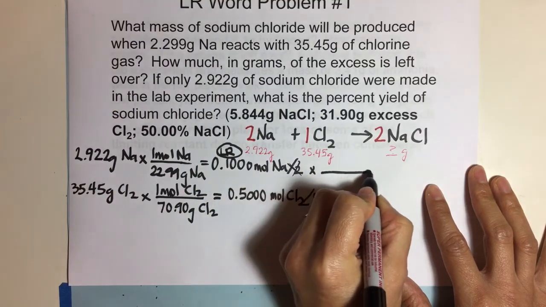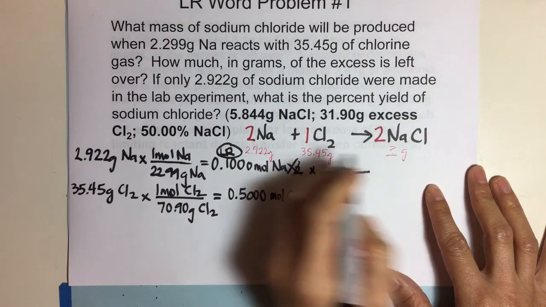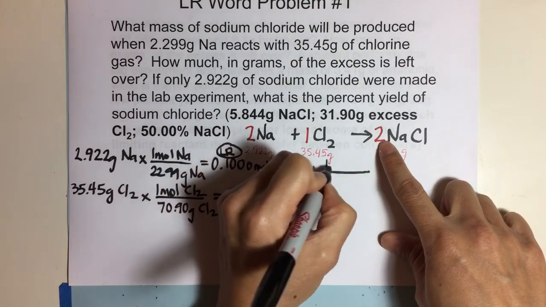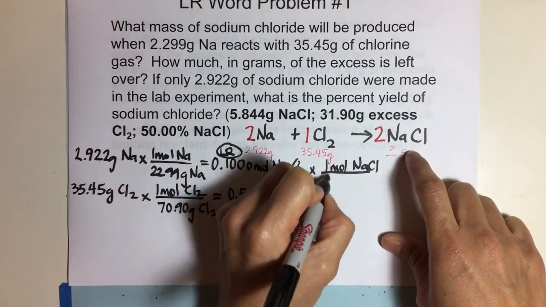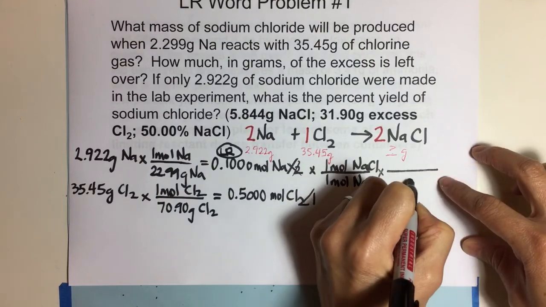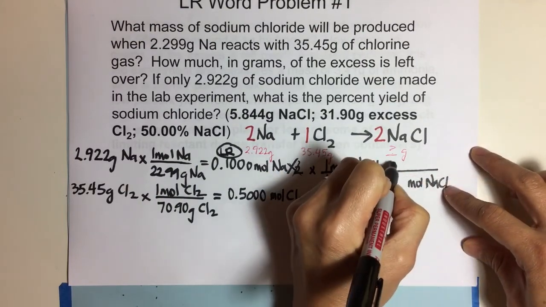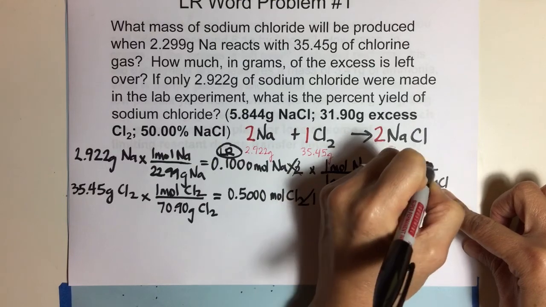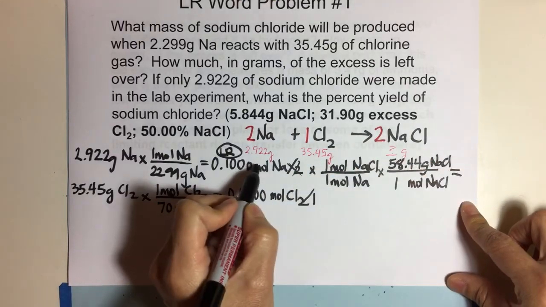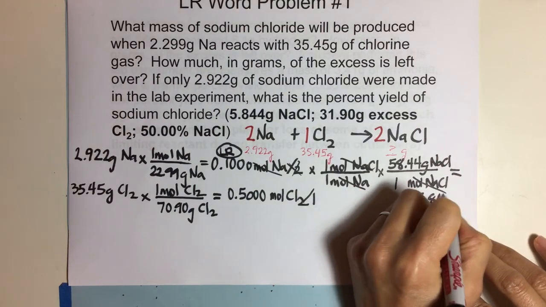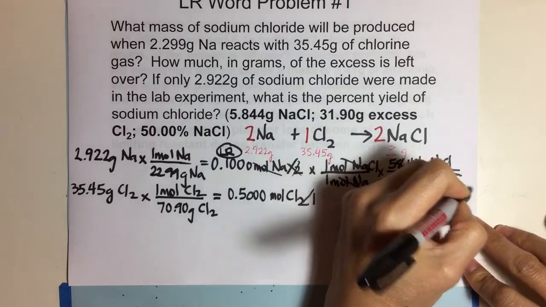So now let's do a mole ratio between the limiting reactant and the product, because how much you can make of the product depends on the limiting reactant. And notice it's a 2-to-2 ratio, which is 1 mole of sodium needed for every 1 mole of sodium chloride. So that's really nice. Now you're going to convert your moles of sodium chloride into mass. So find the molar mass of sodium chloride, and that's 58.44 grams of NaCl. And then you do your math, noticing the units canceling out really nicely, leading you to a mass value of 5.844 grams of sodium chloride.